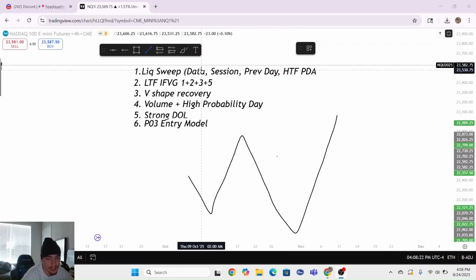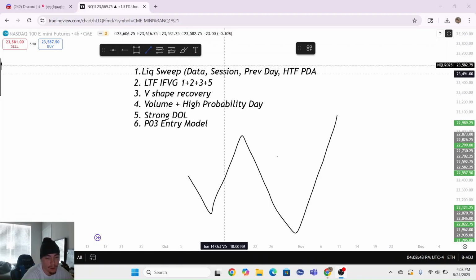Data sweep. What is a data sweep? Let's say we get 8:30 news, CPI. We have a high data wick. We wait for price at 9:30 to push up, inverse either a high or low of a data wick. We wait for an inverse. We take that trade and we target either the previous data wick low or high if it hasn't been targeted, or we find another draw on liquidity.